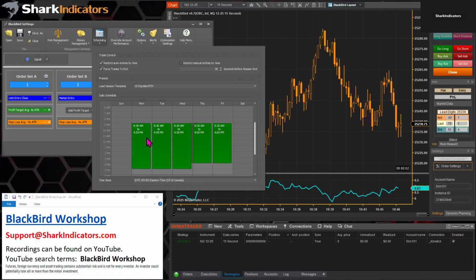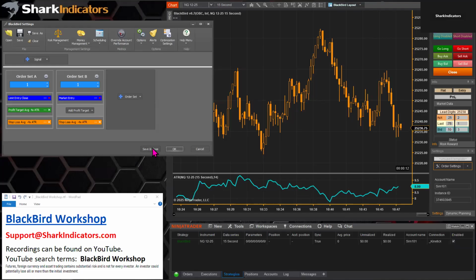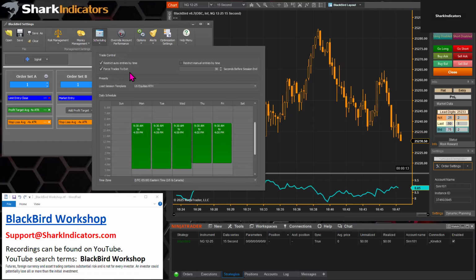There you go. So you can tweak that, customize it. And then when you save your Blackbird template out, all of your settings up here are saved exactly the way you want them, which is the whole point of saving a file.